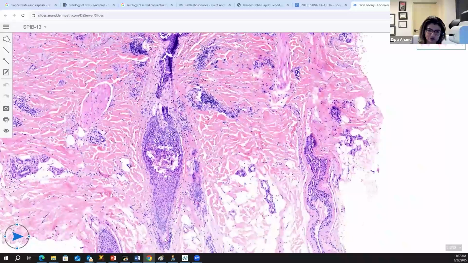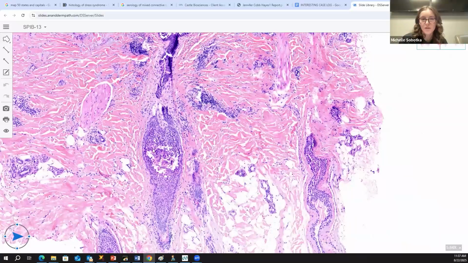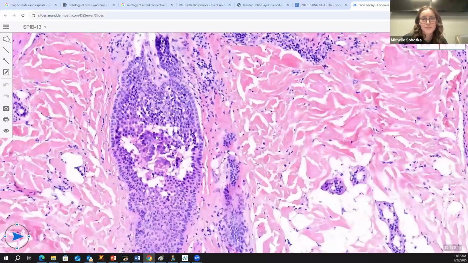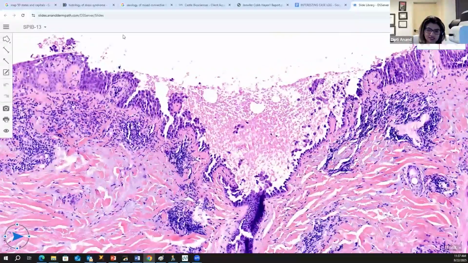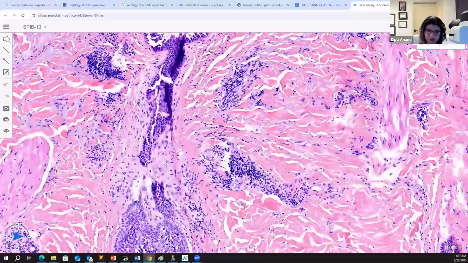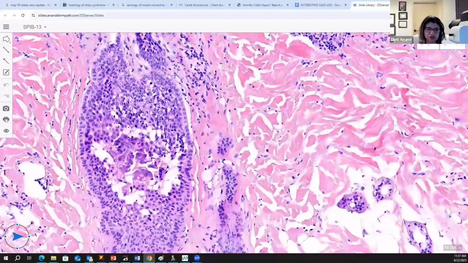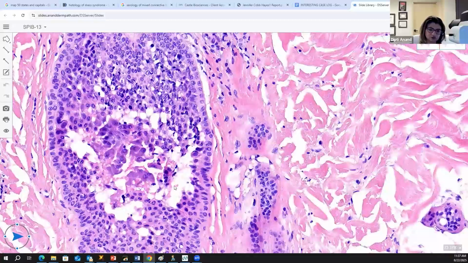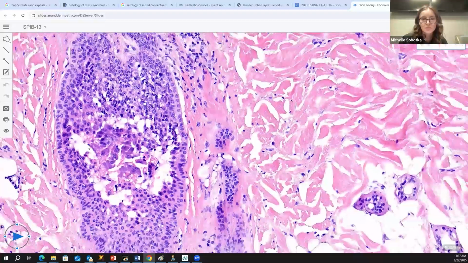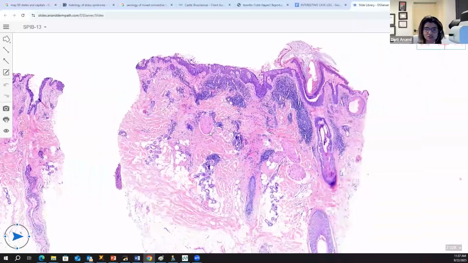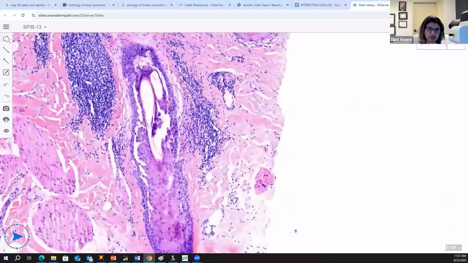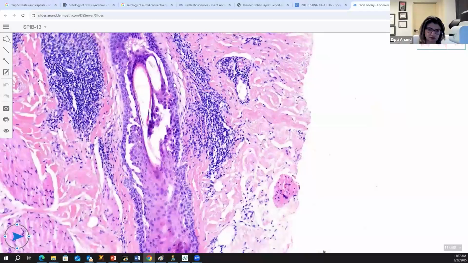What do you think this unit is right here? A hair follicle. And the same process that you saw here, which was your acantholysis, what do you think is going on? It's going down. You see it's involving the hair follicle. You see the whole picture here? Yes. So what do you think the diagnosis is? This is another hair follicle. It's also involving the hair follicle. Do you see that? I do, yes.